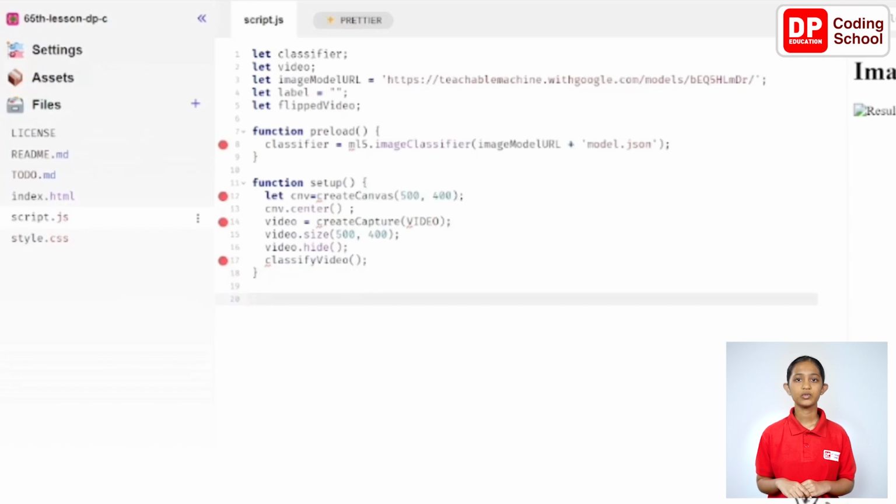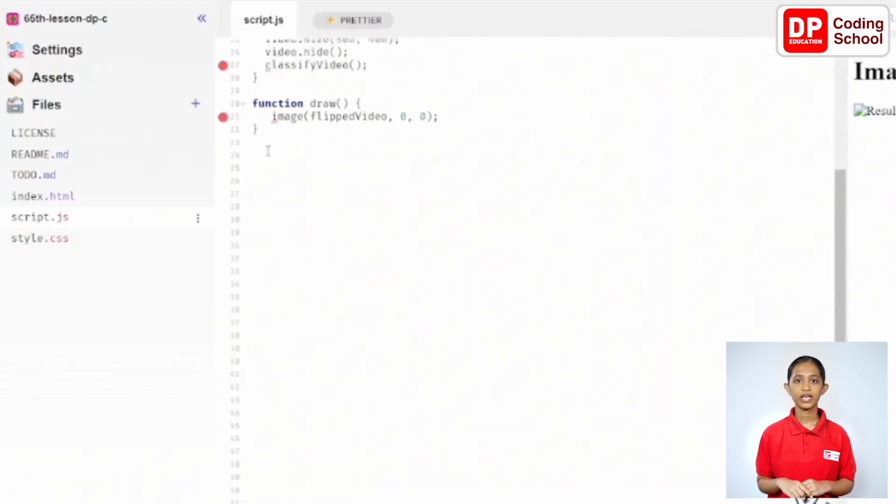Now, I will come to the 20th line and create the draw function needed to run the background. Type image(flipVideo, 0, 0); and display the video on the canvas.